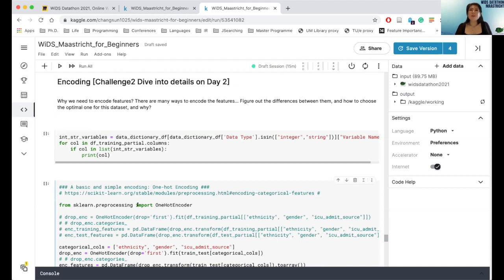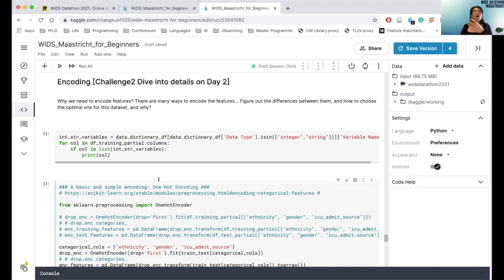Why do we need encoding? Encoding means that you convert the categorical data to numerical data. Why we need that is because some features about us are not numerical, like gender. I'm female, the other is male, how do you put them in a number, right? So normally what people do is that male is 0 and female is 1. So this behavior is encoding.